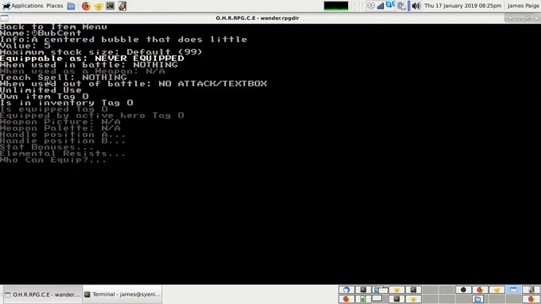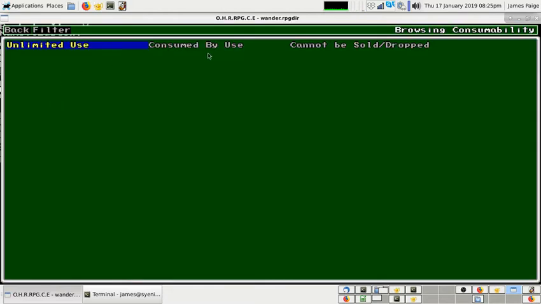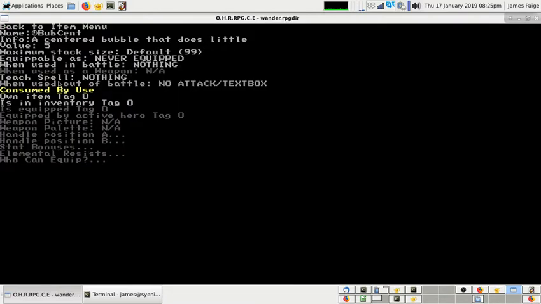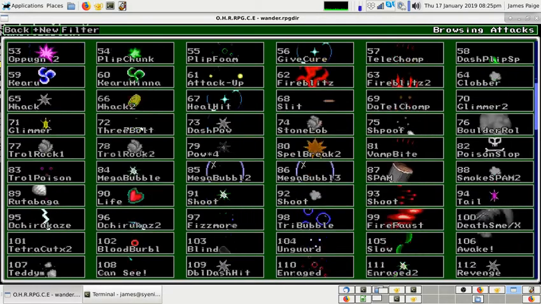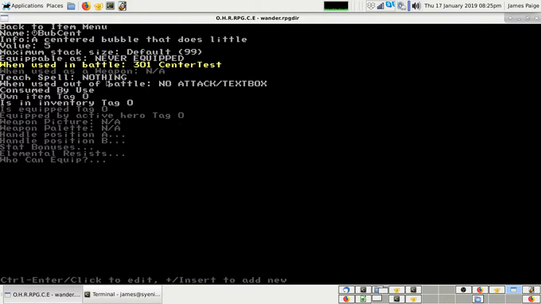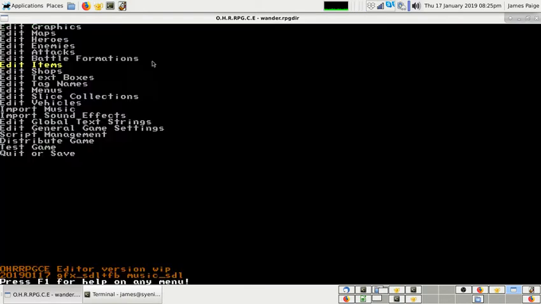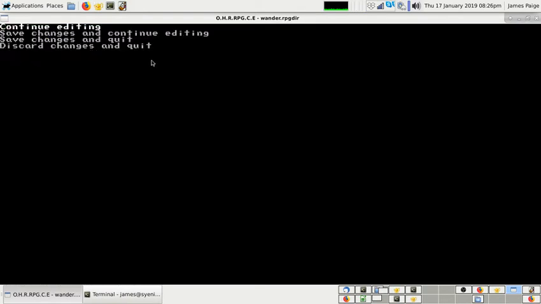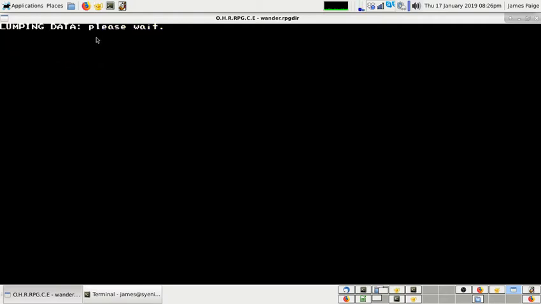I'm going to make it used as an item. We'll make it consumed by use. When used in battle, it will do center test. Okay. Alright. Save changes and continue editing. Okay.